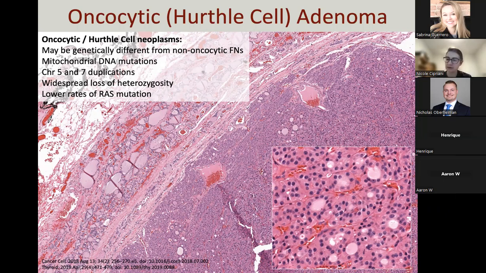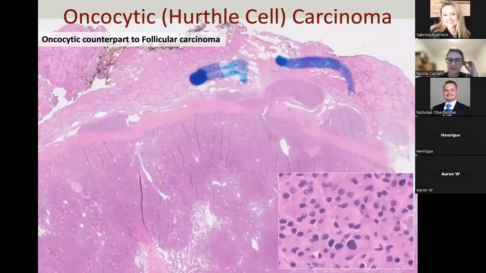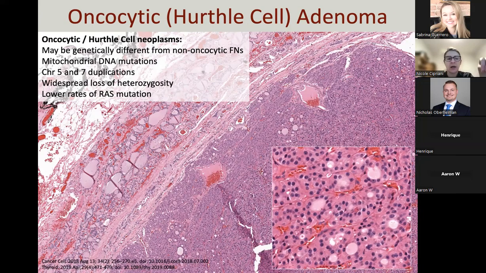They're composed entirely of follicles, in this case, follicles with oncocytic looking cells. And the only way to diagnose benign versus malignant is that periphery, that capsule. So this is an oncocytic adenoma versus an oncocytic carcinoma, right, where there's percolating invasion out into the periphery, but the cells within them look the same, right? If you go on high power in the middle of both of these, they'll look pretty much identical.